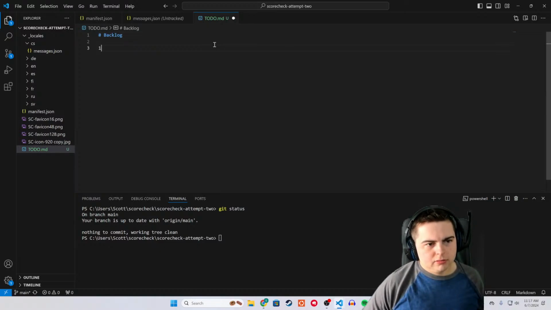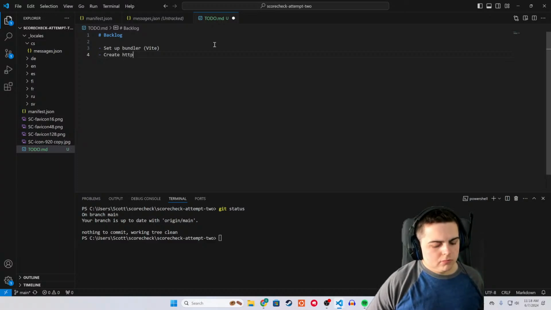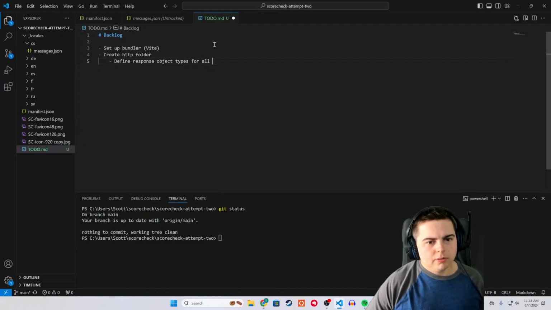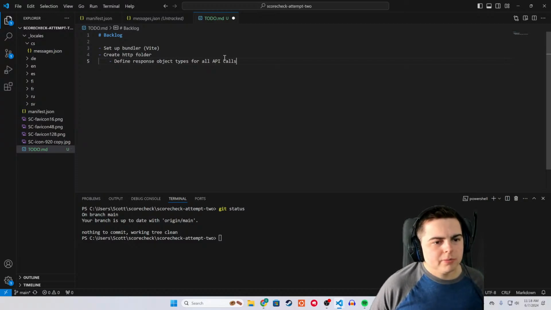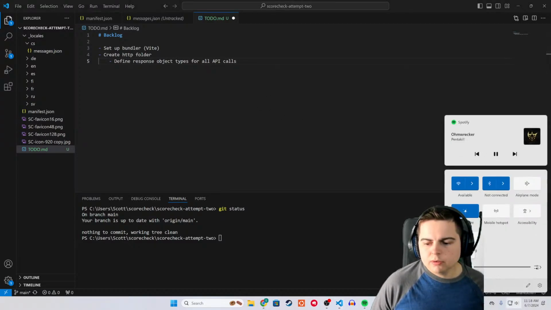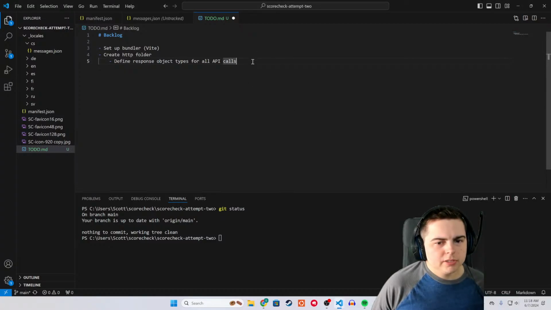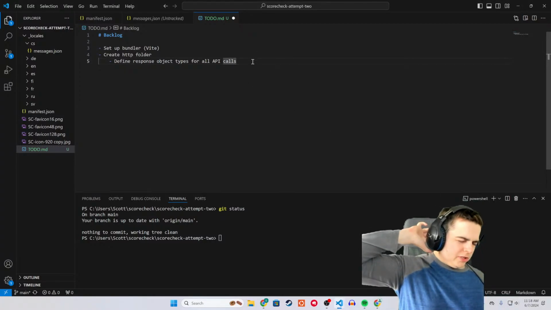Alright, so we got: define response object types for all API calls. Honestly, before I do that, I probably need to go through which API calls I need.